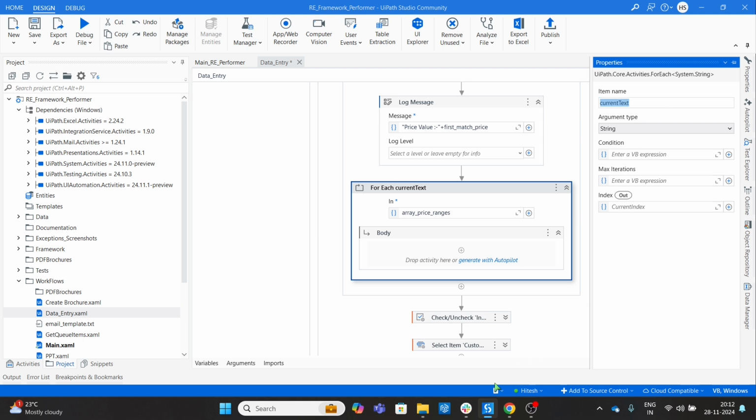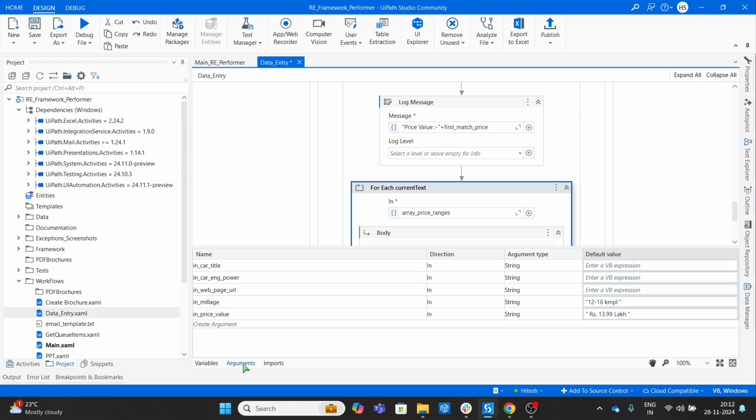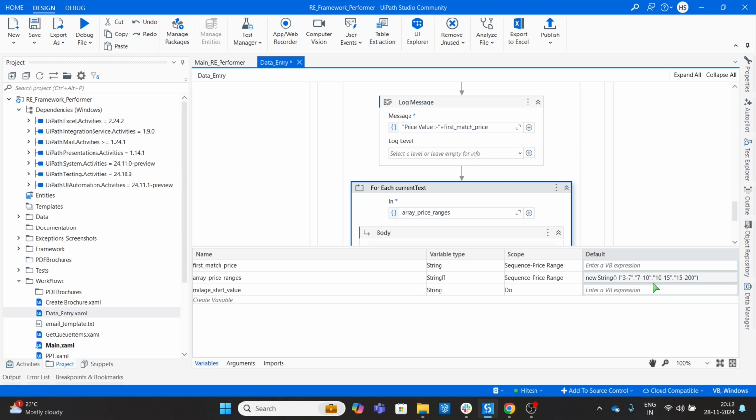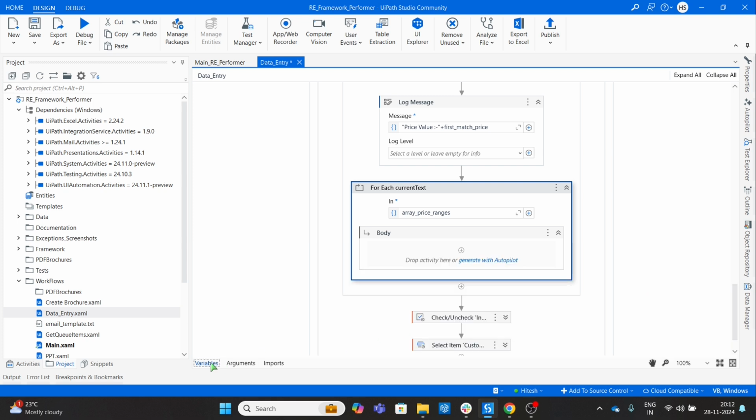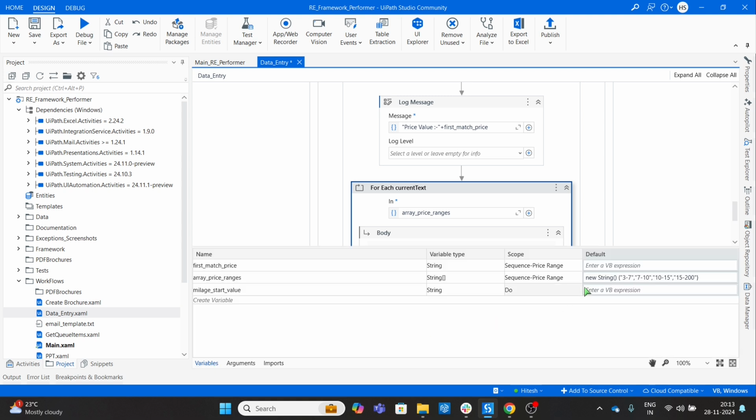So each item of this array will be considered as the current text. Which are our items? These are our items: 3 to 7, 7 to 10, right? The first thing I have to do is take this 3 and this 7 in a different variable, right?